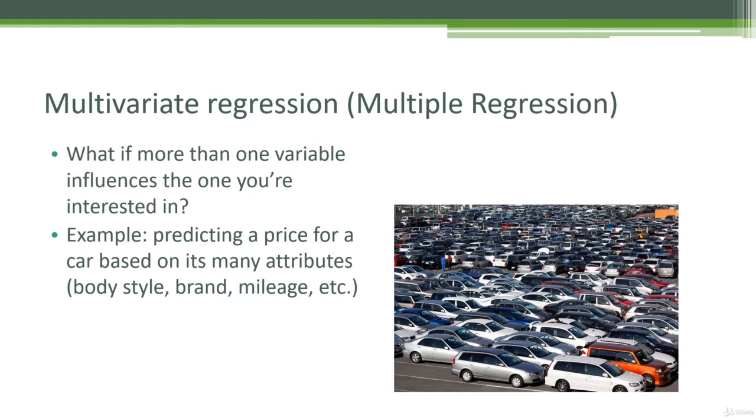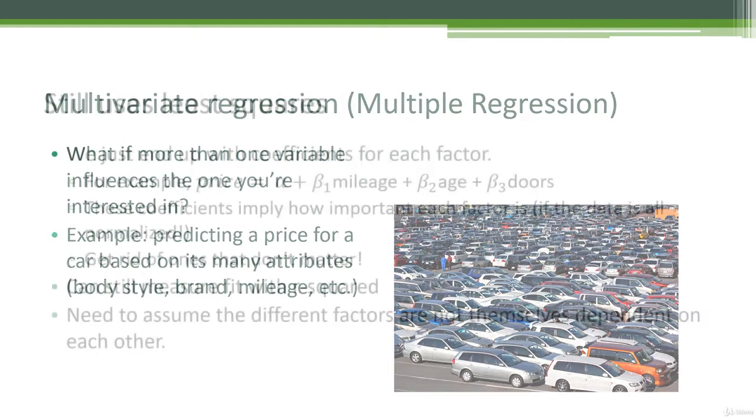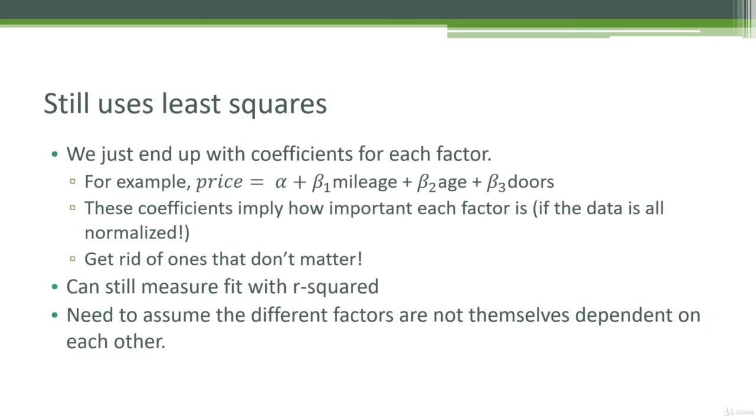The car has a lot of different things you can measure that might influence its price, such as its mileage, its age, how many cylinders it has, how many doors it has, things like that. You can actually take all of those into account potentially and roll that into one big model that has many variables as part of it. And the way we do this is actually pretty simple.